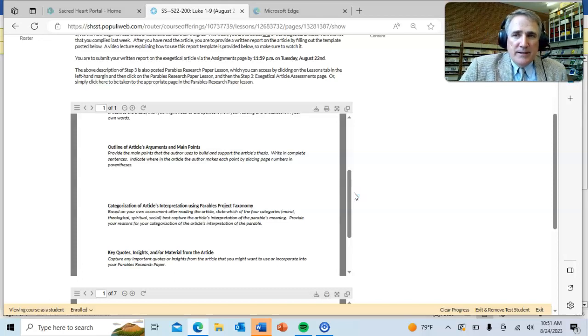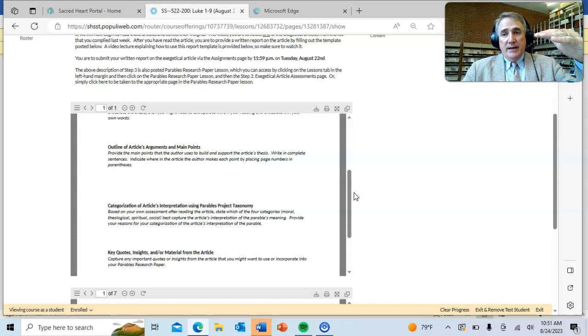You don't have to give me all the other material underneath that. If you want, you can, but that's not what I think you need to do here. But give me the page numbers. Make sure that in parentheses after you articulate those main arguments, you put in the page numbers, say pages 155 to 157, or whatever it might be.